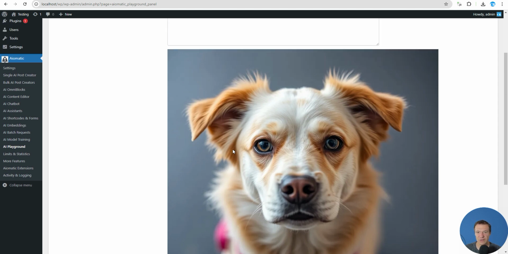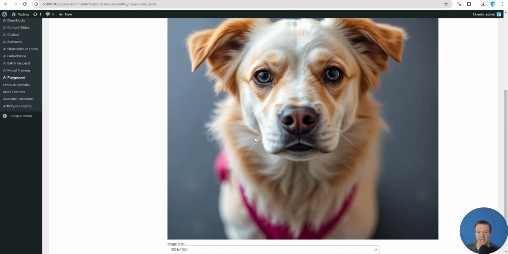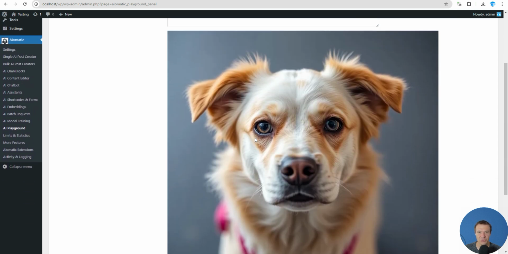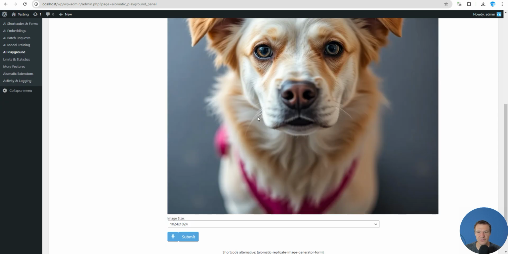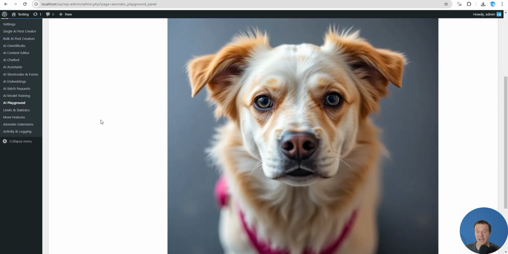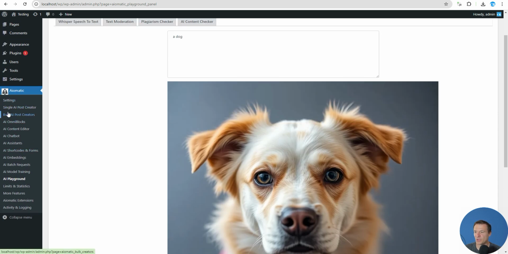You can get a high quality image in a couple of seconds only. So I recommend using this AI model for image generation because it's high quality and also performing really well and really fast.